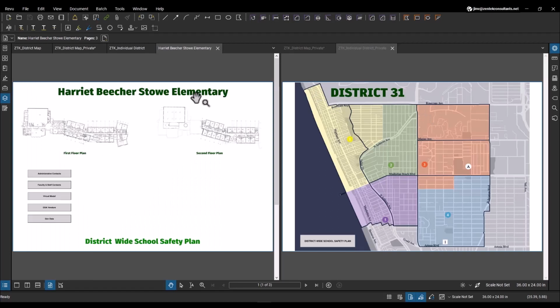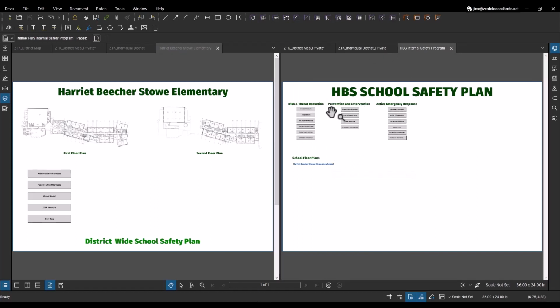When we go to the public one, see, it takes us right to the school elementary page, which has the general floor plan, teacher information, parent-teacher conferencing, right? Whatever data you want to put in here, in this case for a school, for parents and the public to see. But if you notice over here on the private one, even though at this point they were the same, when I go here, it actually takes me to the detailed training and safety plan for that particular school, which is only for teachers and principals and administrative staff, etc.